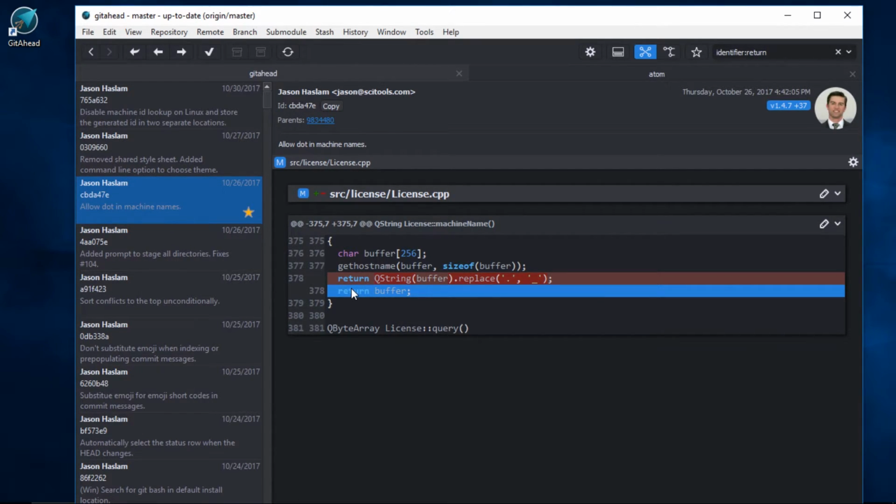Keywords or search terms that are used commonly or frequently can yield tons of false positives. You will need something like the advanced search bar in GitAhead to better command and navigate your Git history.